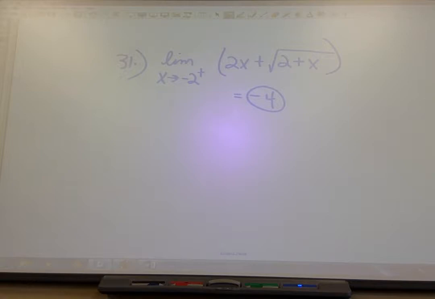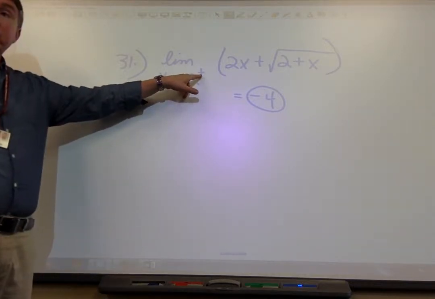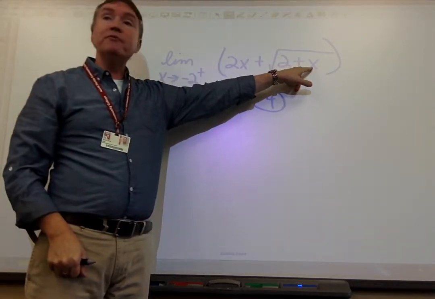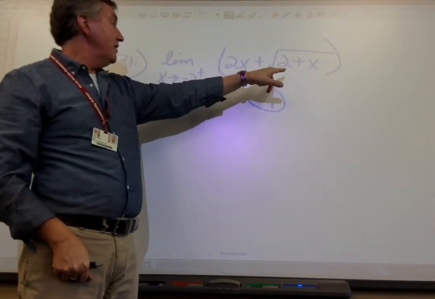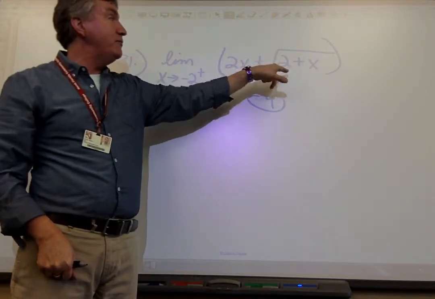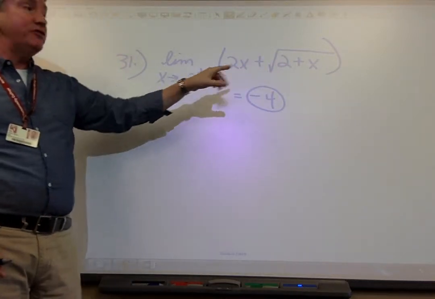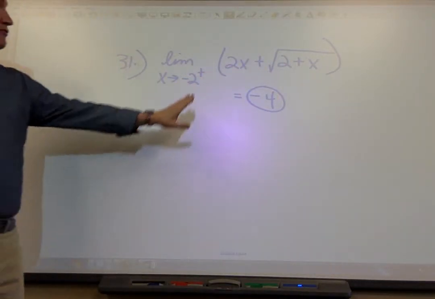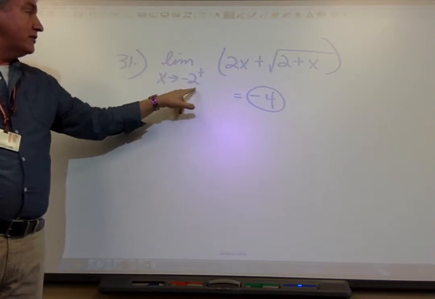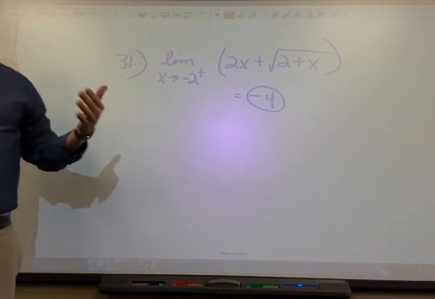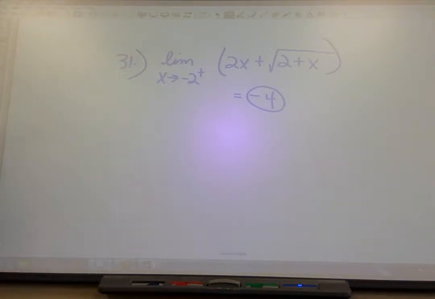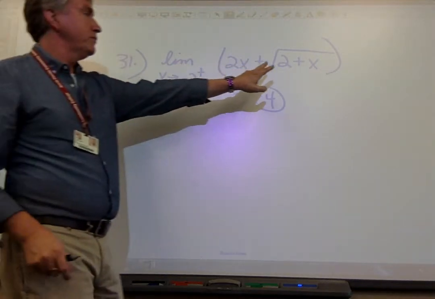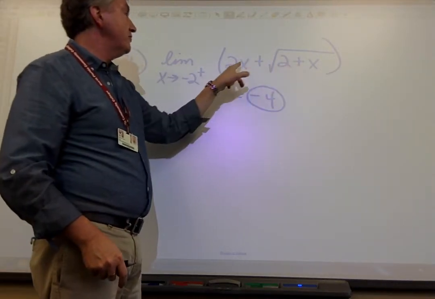The problem with that one is if they would have said approaching from the left, I can't approach under that radical from the left because I would be putting something in there like -2.001, and that would be imaginary, wouldn't it? So that would mean the left-hand limit would not exist. And if there was no sign here at all, that limit as x approaches -2 would not exist because I can't say that the right and the left hand approach that same value, -4. Does that make sense? Okay. But yet from the right, this will go to 0 as you get close to -2 from the right, and this will go to -4.